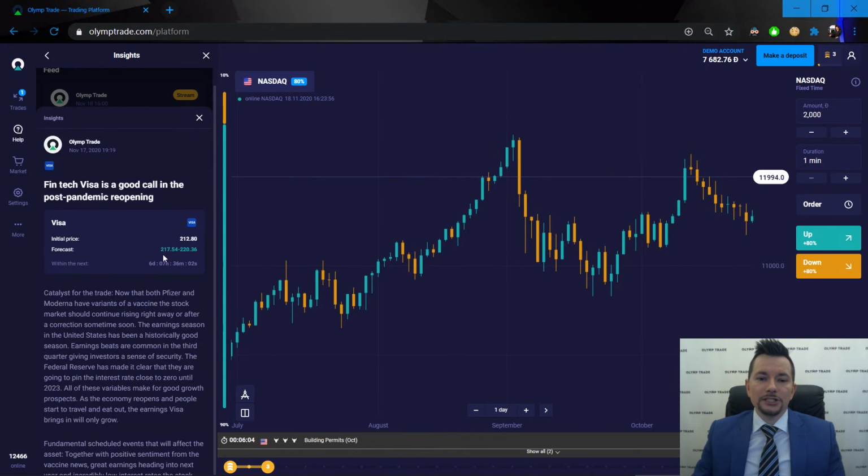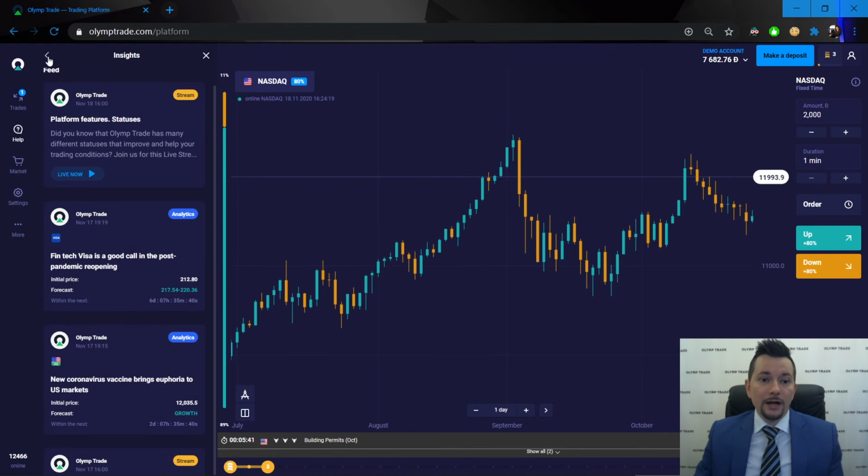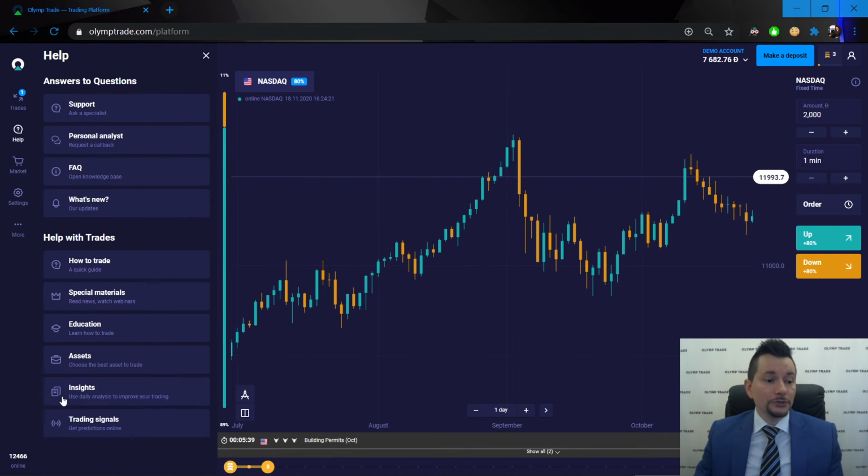So all this information, again, is vital to your trading, and the hard work, the research, has been done for you. It's like hiring a hedge fund that does a lot of research, but all you have to do is press the button, and you don't have to pay the 1 to 2% on all of your money to that organization. So very helpful, very important, guys. Start using the insights if you have not already done so.